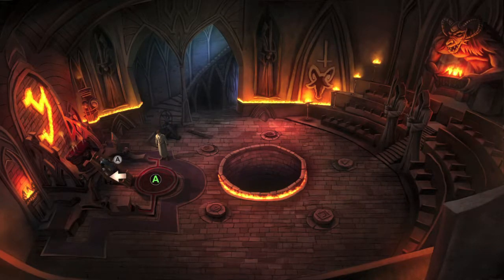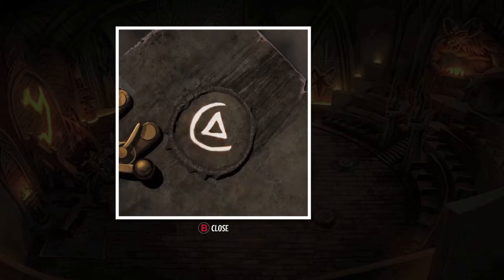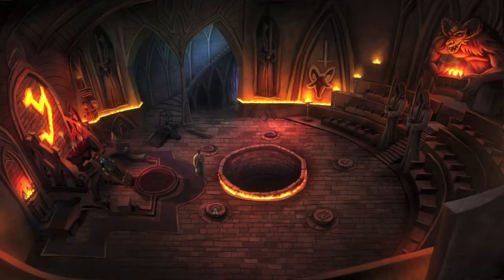Then what you want to do is look at this pentagram in the center of the room. Then you want to get these 5 symbols around this giant hole, and then finally the hole itself. It's basically one of those bottomless well things.